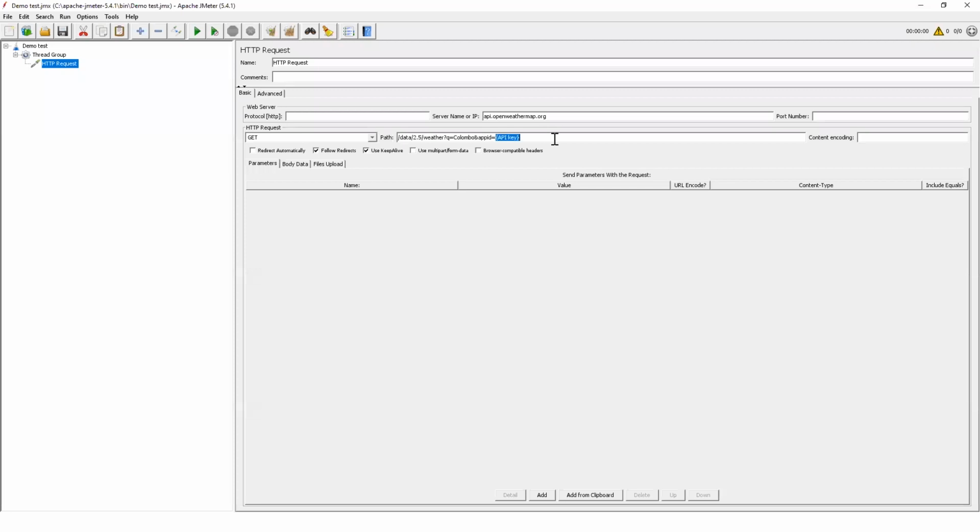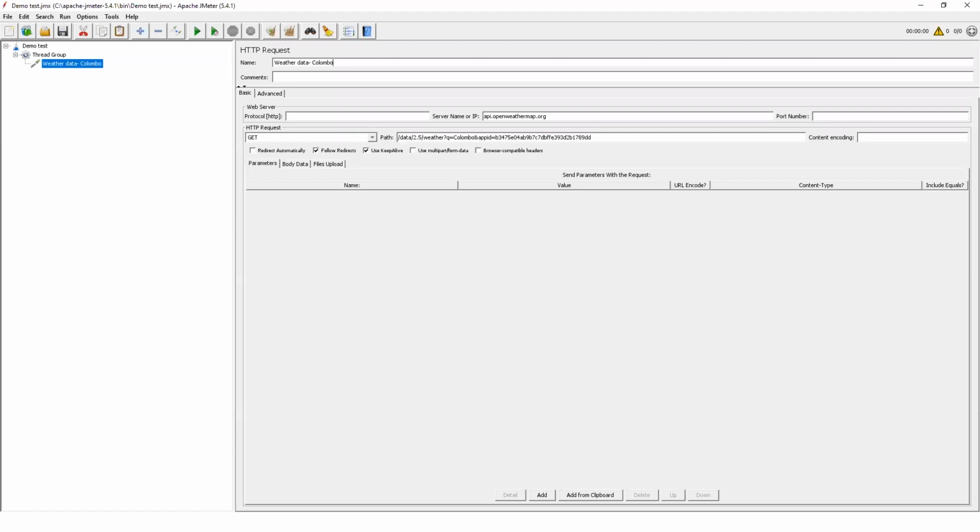Using that website, we can generate a free API key, which we can use for testing. I have generated one and used it here like this. And if you want to rename this request, we can just rename it, for example, weather data for Colombo. Likewise, we can rename requests. So I have set up a very basic request, and I'm going to save it. Likewise, we can add any type of sampler to our test plan.